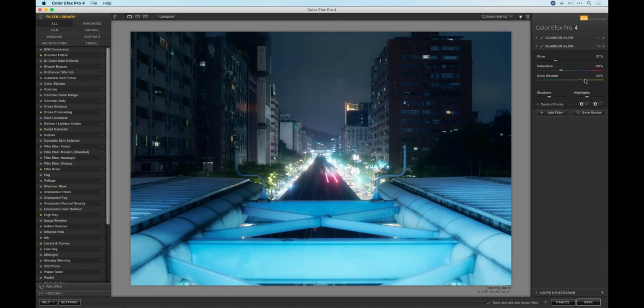Let's take the warmth way up on that. Nice, it's doing a nice effect back there. Let's make it even bigger on there. Let's add a control point to that back area. Let's make sure that we are just affecting that back area there. And let's see here, a little bit more saturation as well. And because this is now kind of fighting with the one I did before it, I'm actually going to change the position of it. I'll move the warm one behind it.